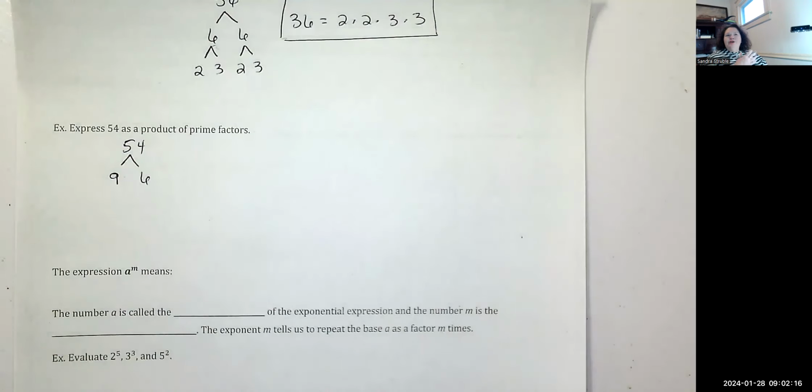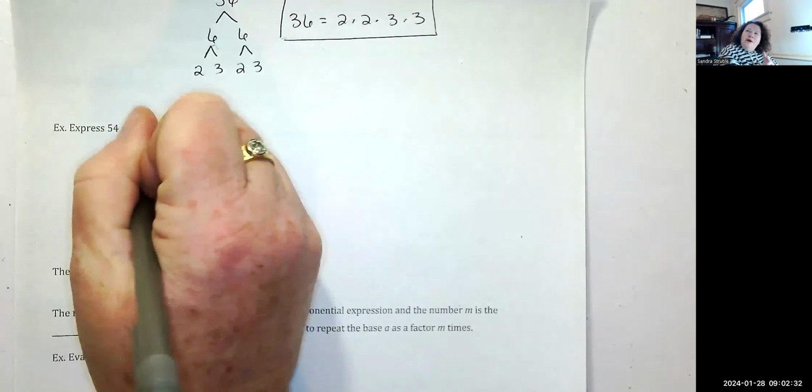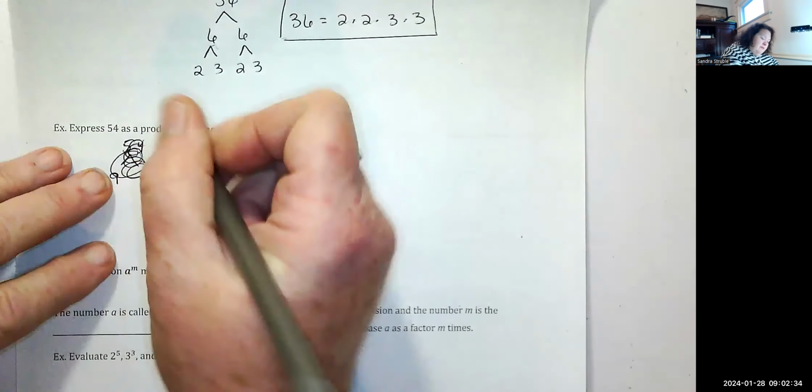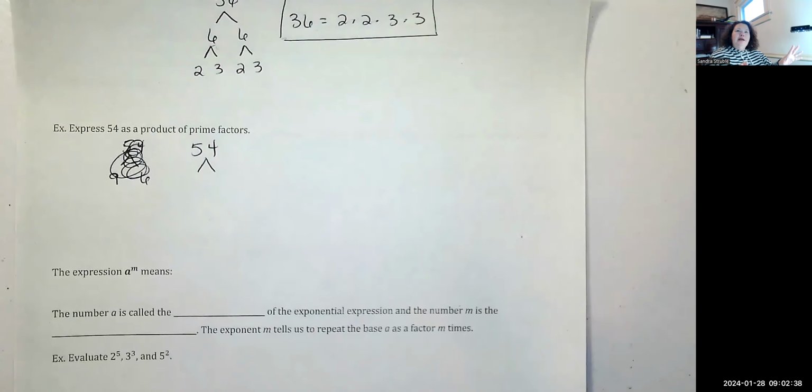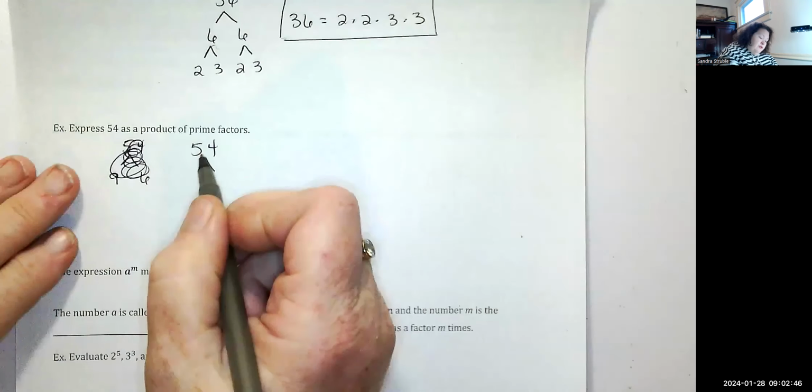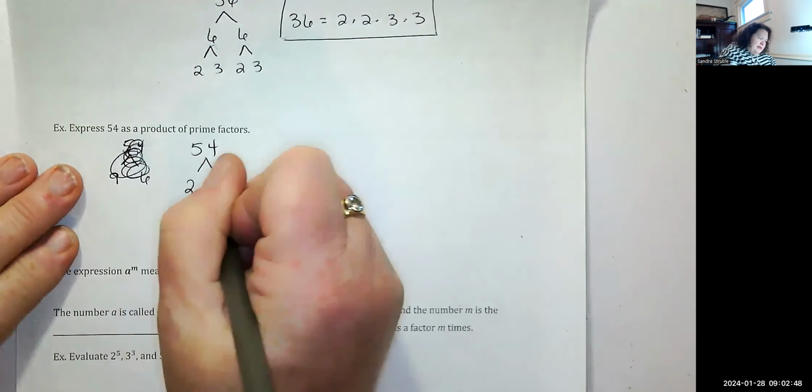What if you don't know your multiplication tables? Then the first thing you're going to see here is, oh, this is divisible by 2. Okay, so maybe that's the way I should go with this instead. You don't know your multiplication tables? I hope you do. If you don't, that's going to be something you really need to work towards. It's only going to benefit you the rest of your life. So 54 would be 2 times 27.